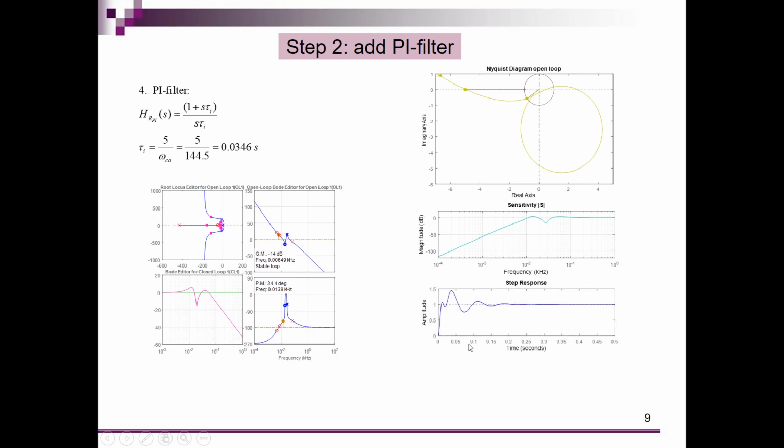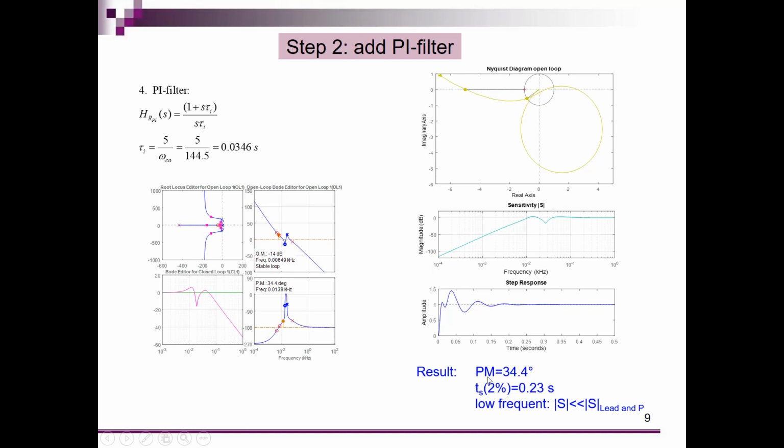And we see that behavior back. We see it in the time domain. When we look at the step response over here, we see somewhat more overshoot and we see somewhat more ringing. So the settling time has increased with respect to only the P filter and the lead filter.